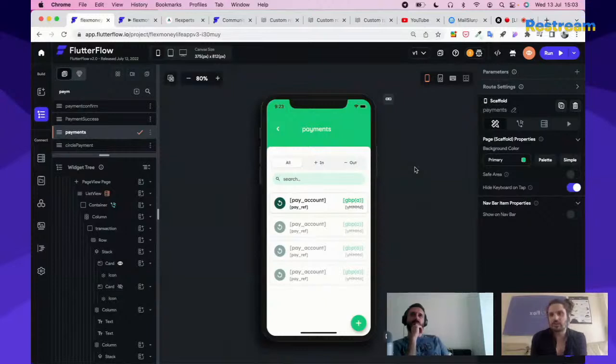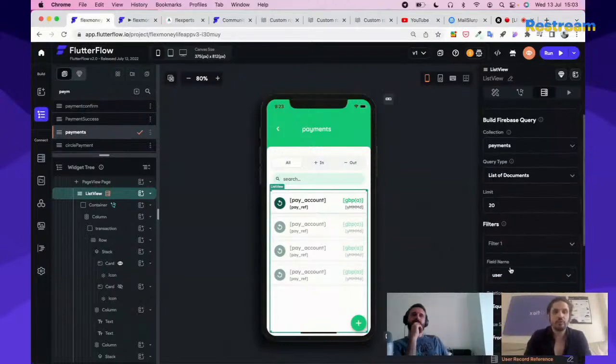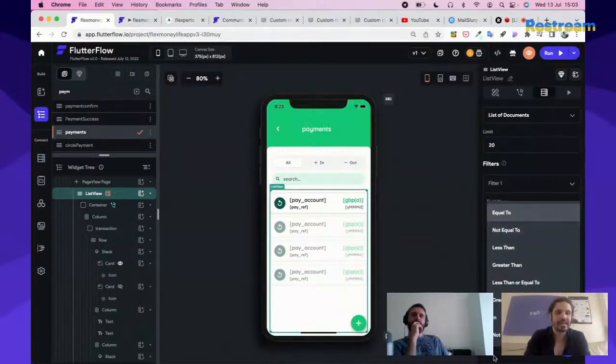You can get the gray screen of death also where your filters in your FlutterFlow query are invalid. There are some filters that Firestore does not allow, which will cause a gray screen of death. One example is if you do the filter, rather than equal to, you're saying in. What this is saying is, is it in this list? There is actually a Firestore limit of 10 things that can be in an in. So if you're saying it's in this list of 20 things, that will cause a gray screen. There are some other ones, like for instance, you can't use an equal to and greater than or equal to on different fields.